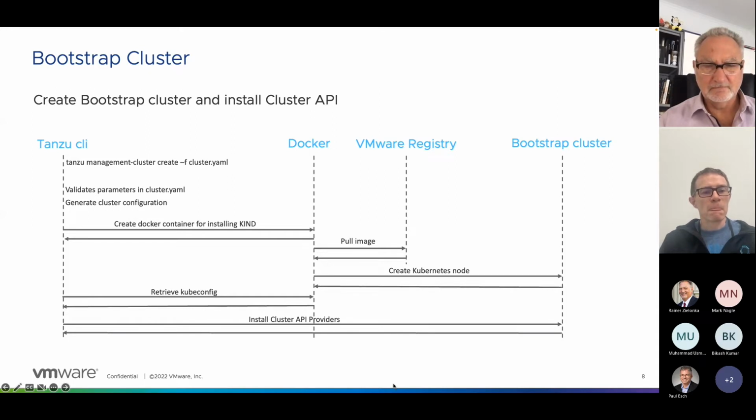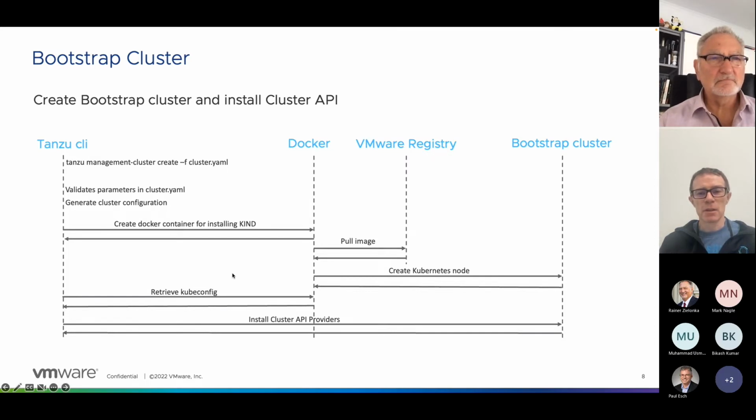To create our management cluster, we use the Tanzu CLI and a configuration file. In this example it's cluster.yaml, and it has some information around the spec of the management cluster, details for the VMware registry, and also details of your IaaS.